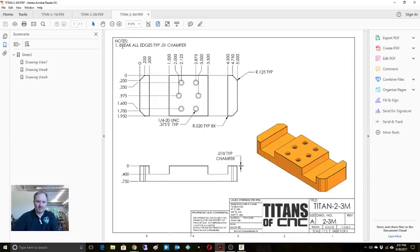Some of these callouts like break all edges with a 10 thousandths chamfer. So that's just going around all these edges here, a 10 thousandths chamfer. It also means you're going to break these edges here with that chamfer, so we'll do that with the end mill as we're going through. What else do we see? Oh no, sorry, it's giving a radius callout on that, right? What else are we seeing?